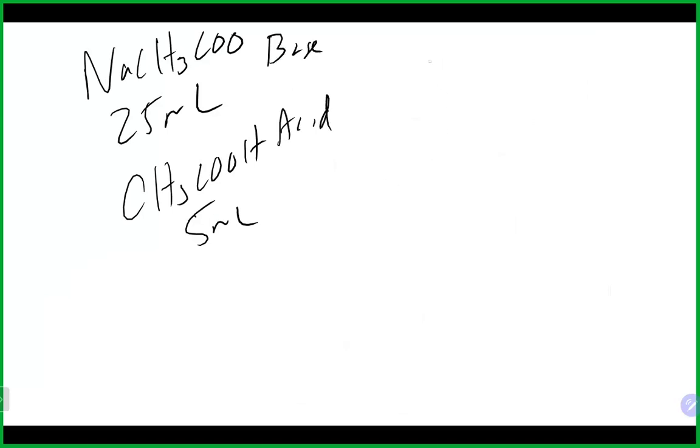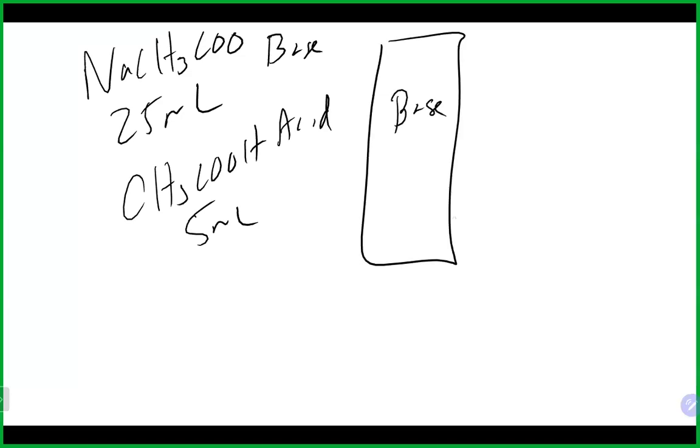So the buffer you made in lab looked like this to start with. You had a ton of base, a little bit of acid. And that's why when you're dropping your drops of acid, there's a ton of base to handle all that. And that's why it took forever for your pH to actually change by that much units. If you started closer to each other, it might not have taken 240 some odd drops for you to actually see the pH change. So that's what happens as well.